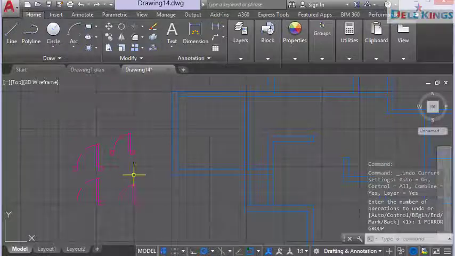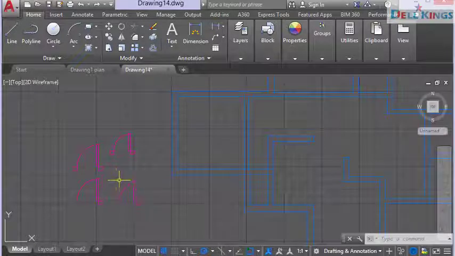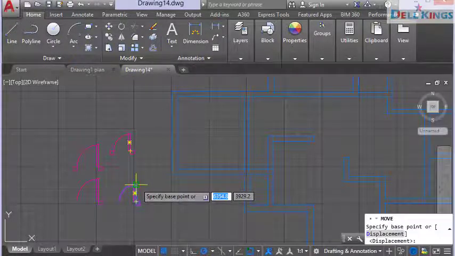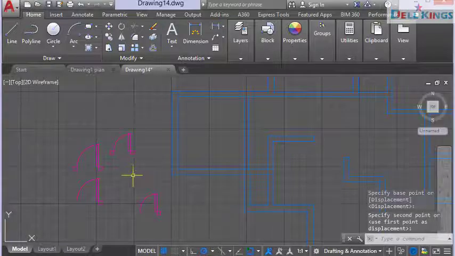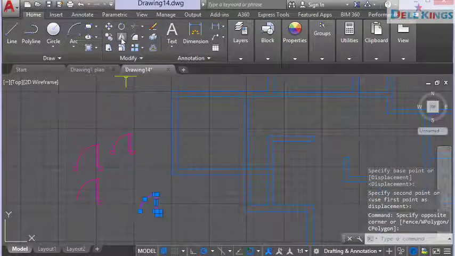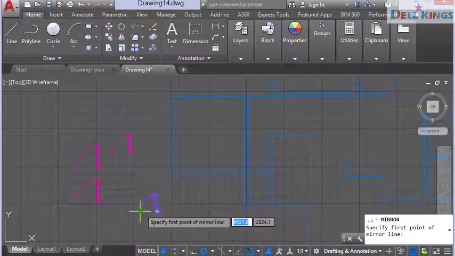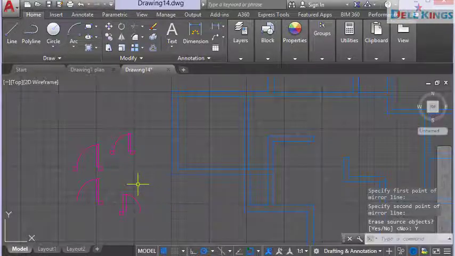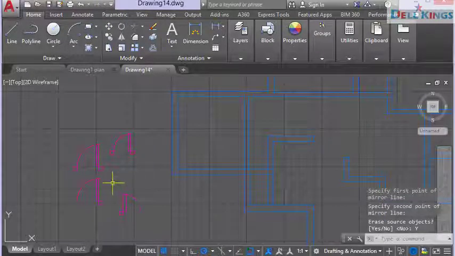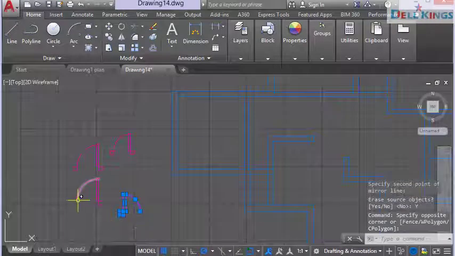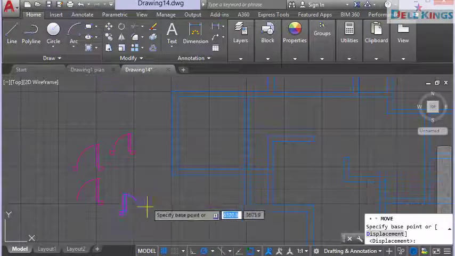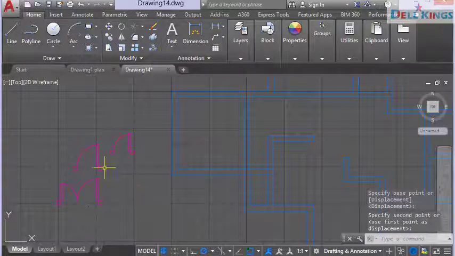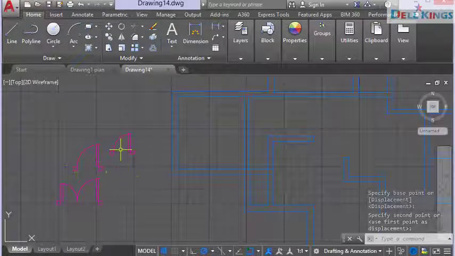So now we have this door, so we are going to mirror it and then add it to this door. So first let's move it down this way so we can mirror it properly. So move it down here and then select this door again and then select the mirror tool. So select this point as your base point and then mirror towards this way. Now select yes to erase the other door, and so from here now we'll move this door and then join it at this point. So select the move tool and then select this point as your base point and add it here. So now we have these three different set of doors here.